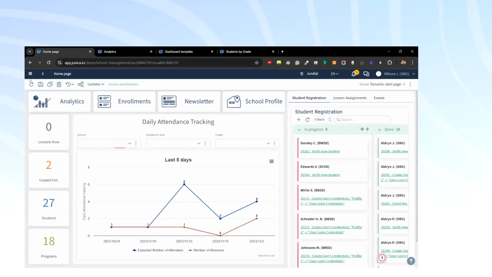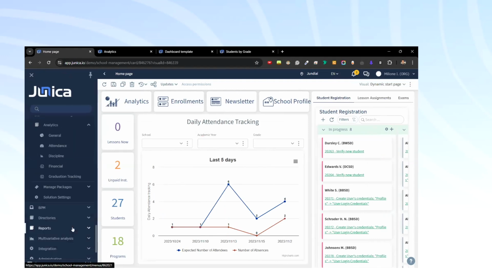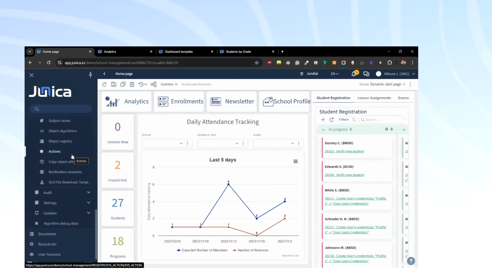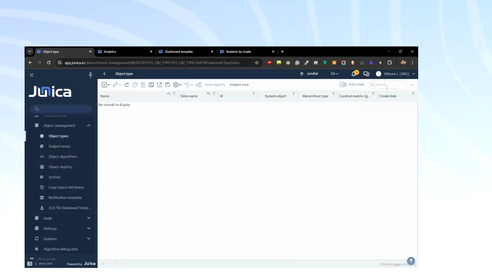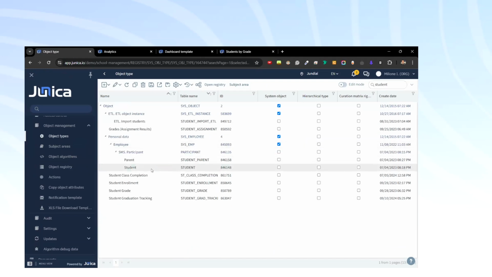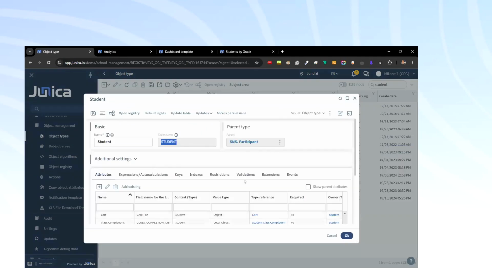Well, we have here the section administrator, object management, object type. So here are our tables in our platform. So let's say we want to get information regarding student. Here we have the table name, and that's how we're getting this data.